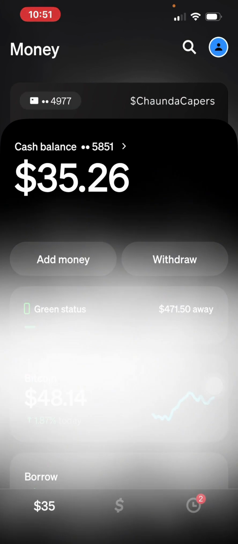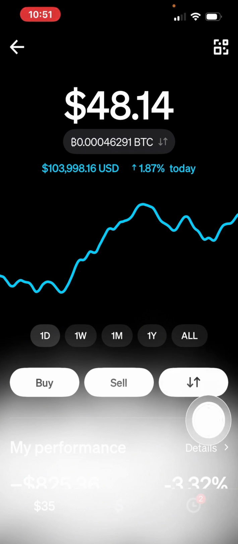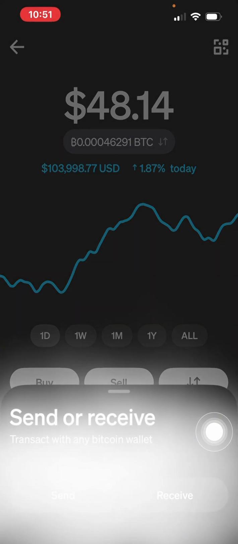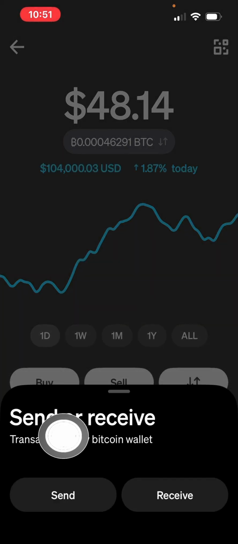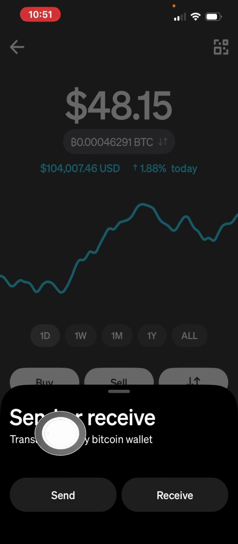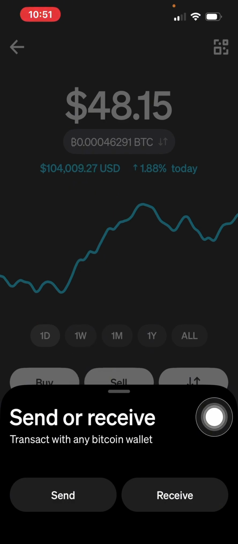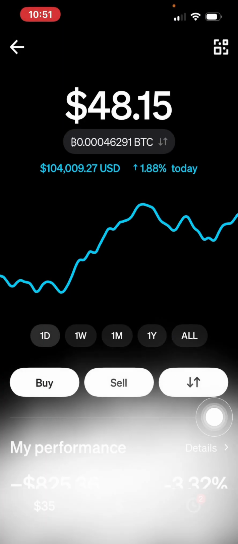Now click back into your Bitcoin, and this is the part where your options are: you're not going to buy anymore. You already bought it. You're not going to sell it right now. What you're going to do is transfer it. So those two arrows are basically letting you know that you can send or receive to your Bitcoin wallet. So now we're going to be sending money from this wallet over to our BetAnything wallet. So we're going to go ahead and say send.